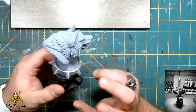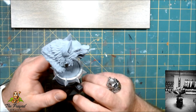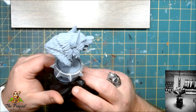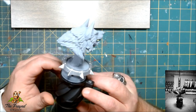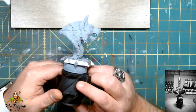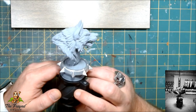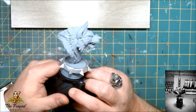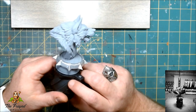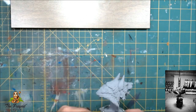A lot of times I'll take a picture of what I'm working on and change it to a black and white scale to be able to get a good idea of shadows and highlights and stuff, because I started out doing a lot of zenithal priming and then realized I wasn't using thin enough coats to actually be able to use that. So that's when I started with the picture. And in the lower right corner of the screen there, you can see an example of the type of picture I take.